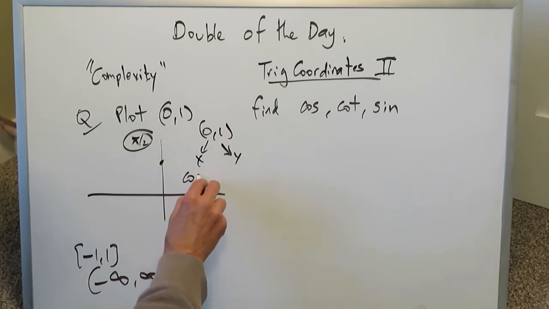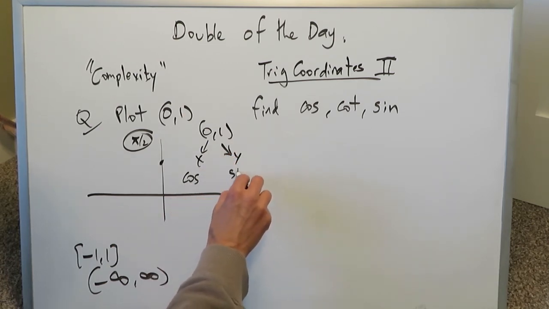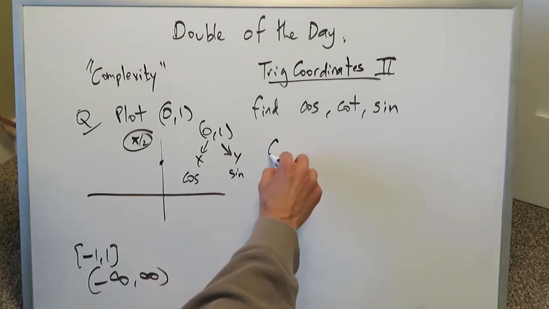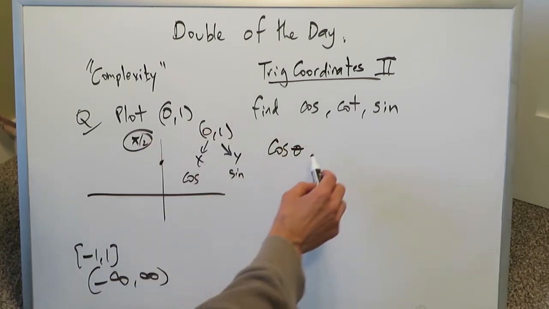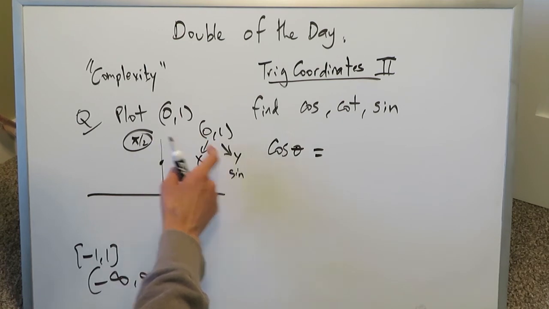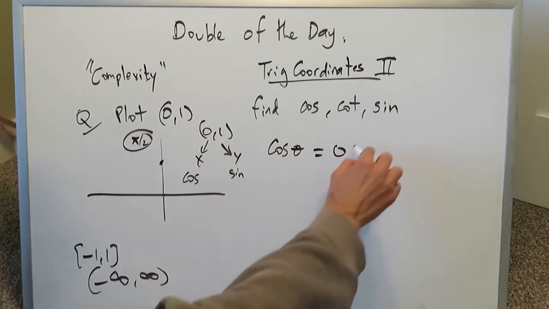Anyhow, you know 0, 1 can be broken down into its x value and its y value. The x value is synonymous with cosine, and the y value is with the sine. So when you're tasked with finding cosine theta with regards to this presentation, you're just reading off this coordinate here, and it's 0, and your answer here would be good.